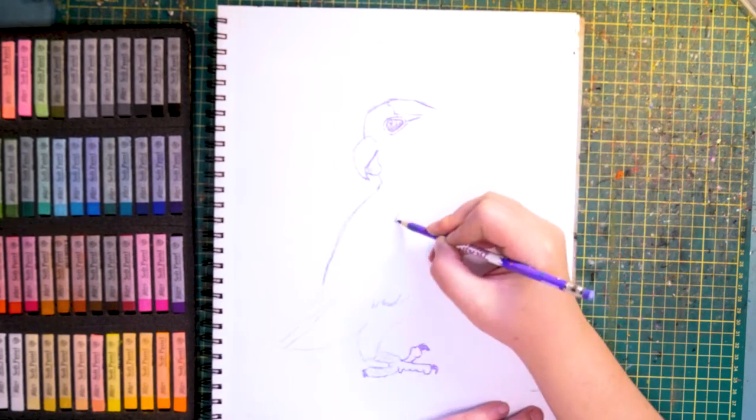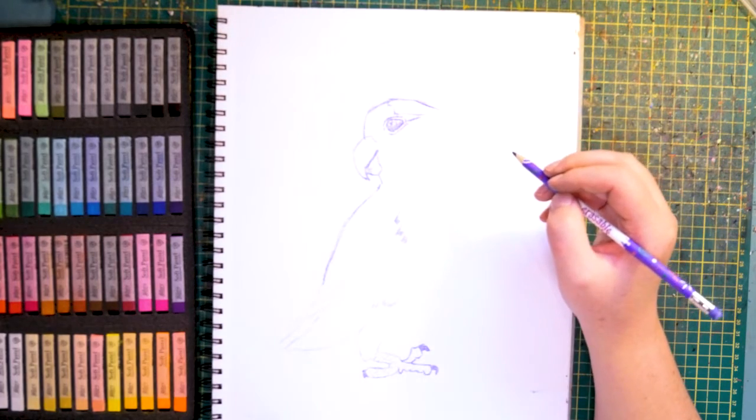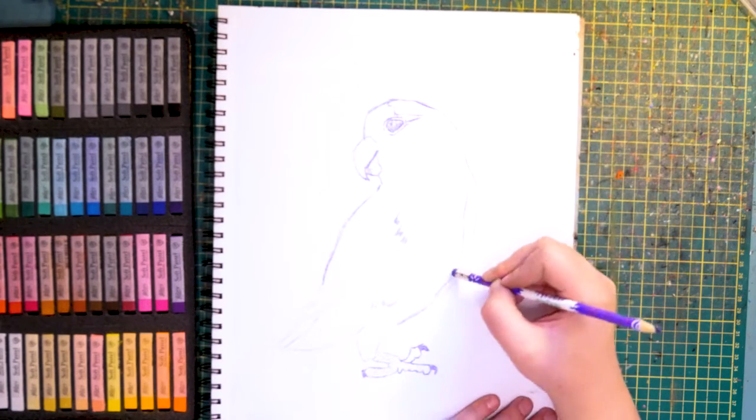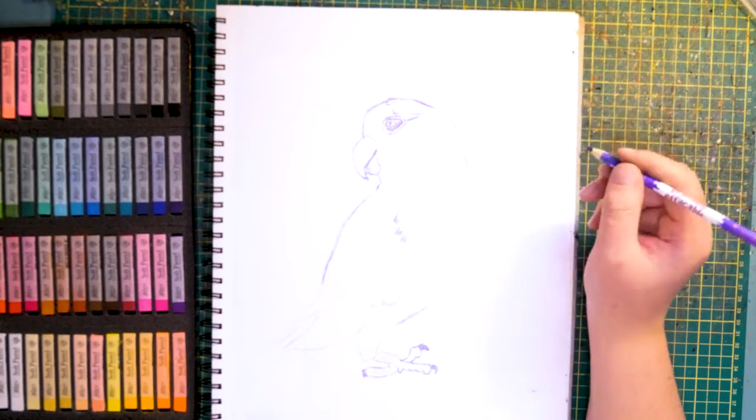I'm getting into birds a little bit. They're very bright and colorful, and it's a little bit harder to do the wacky colors that I am known for on birdie birds, but growth demands sacrifice.